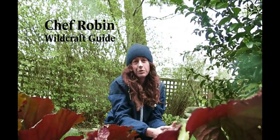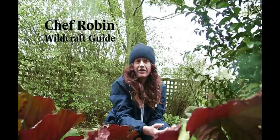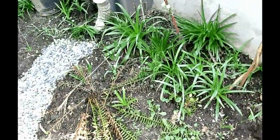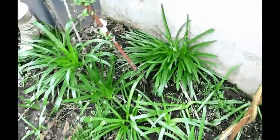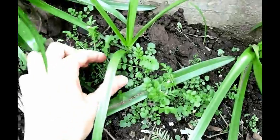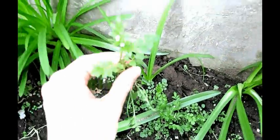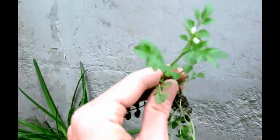I'm going to teach you a bit about bittercress, which is one of my favourite ones that you find in your gardens and can make into beautiful salads. I'm in my backyard finding edible weeds to eat, and this one right here is one of my favourites. It's part of the mustard family — very tasty and edible. And if you leave it to go, it's going to explode all over your yard and be really annoying, so you might as well eat it.